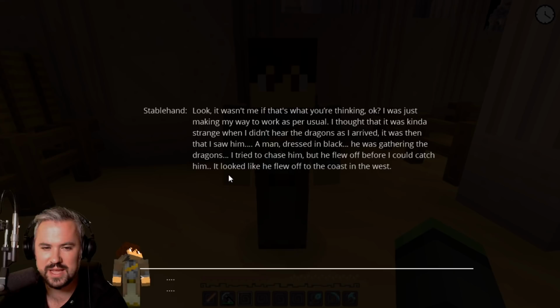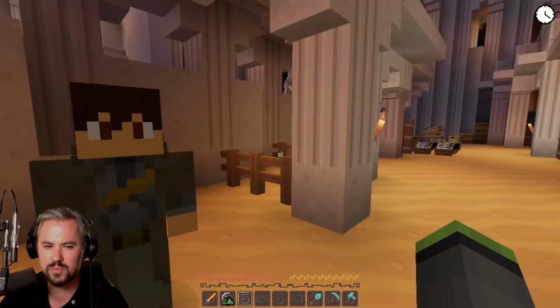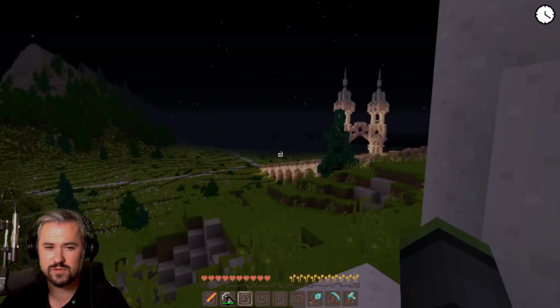Okay, okay, so you're the stable hand of the dragon stables. I see. Off to the west. Do you know the west? Is there anywhere he could be maybe hiding out there? I'll bet that he won't be able to go far with that amount of dragons before they start to resist. There's a lot of small islands and swamplands nearby. And if I was a betting man, I'd put my money on him hiding out in the badlands in the area. Okay, okay. Thank you very much for that information. That will bring us one step closer to bringing those dragons back. Okay, so I'm guessing we got to go back out this way and head towards some sort of badlands, maybe.